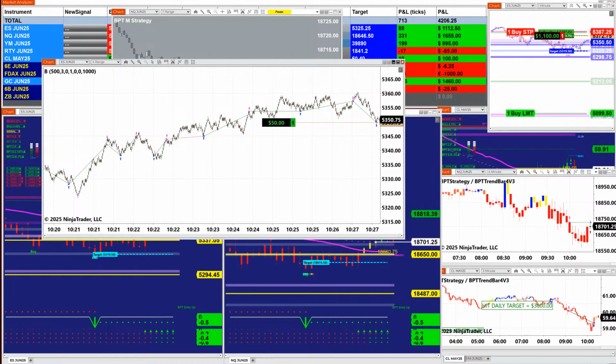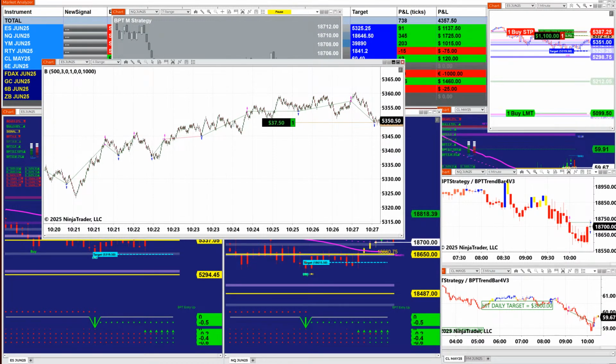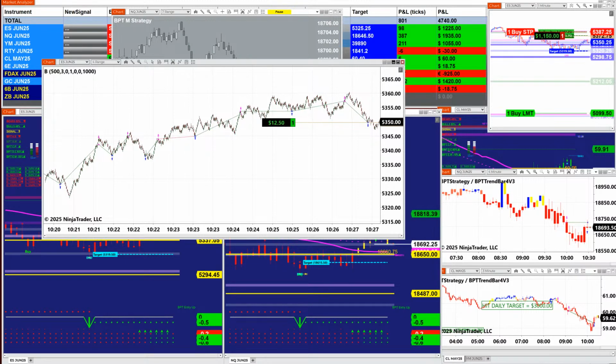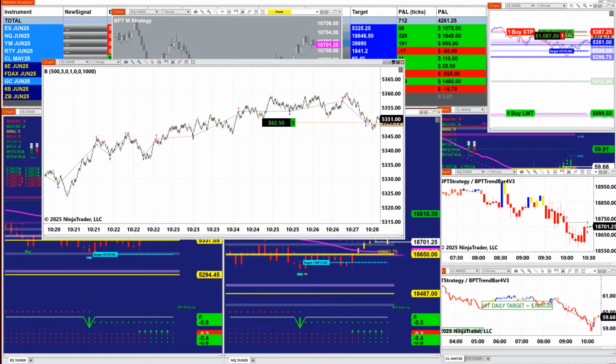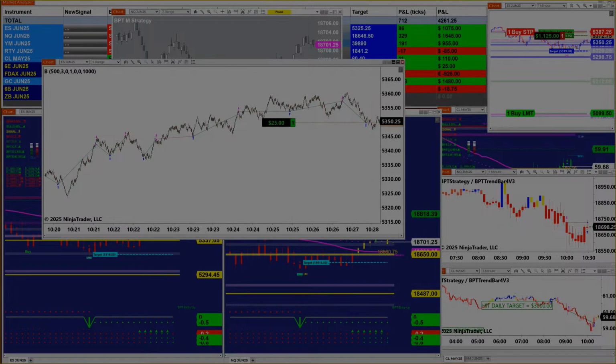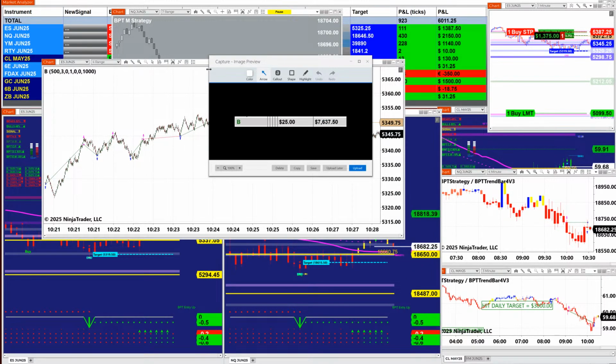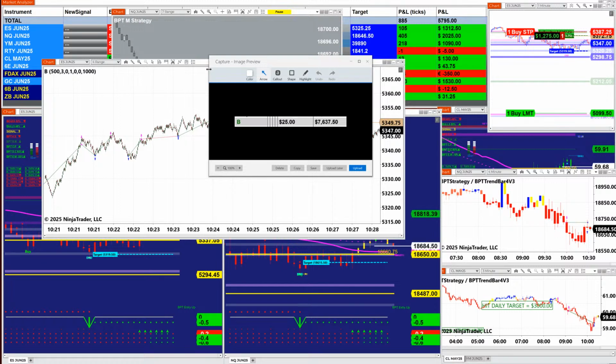Now we are at 7,637, and when the traders cannot look at the market, it can hurt. It's making 1,000 after the other. We are already working on it, and it will probably be done next week. We're going to filter a bunch of those trades. Now we are at 7,637, making 1,000 after the other.